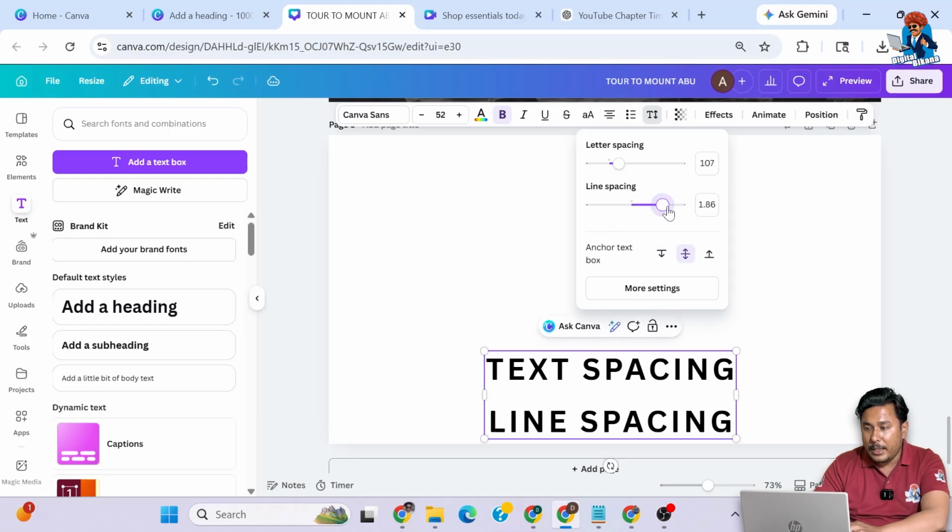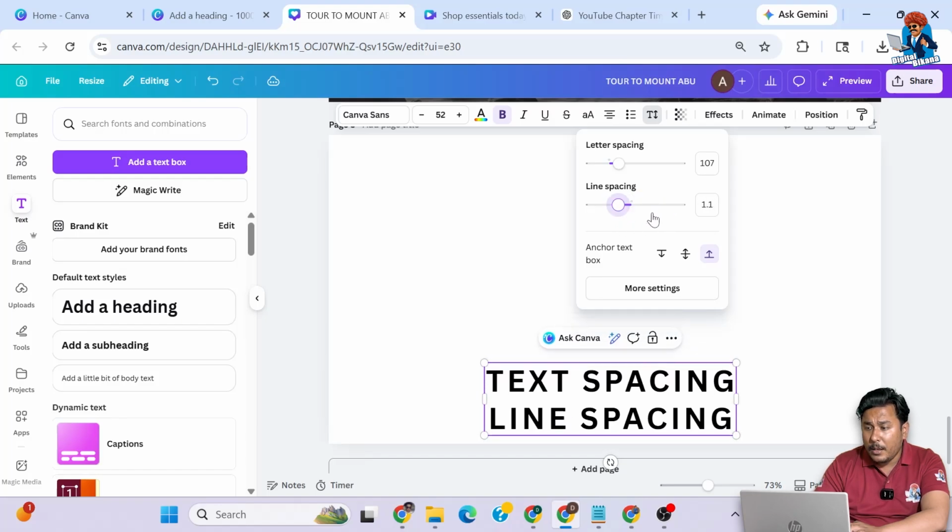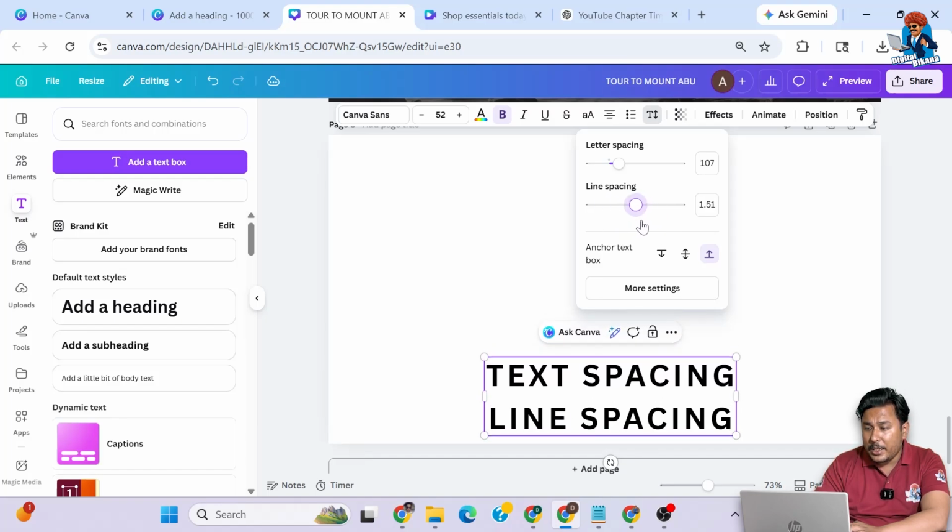Both the lines will change their position, creating more space between them, right? And similarly, if we select the anchor end, then what is happening? The below line is at its own position, whereas the above line is changing its position, right? Creating line space between the first and second line.